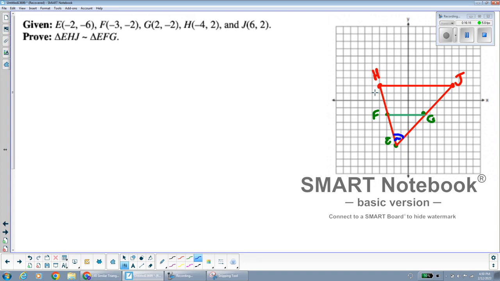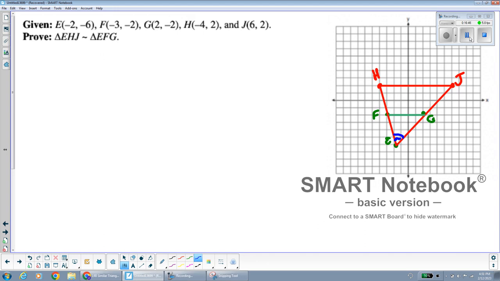So in order to show SAS, you would need to find the scale factors of the corresponding sides, so of EF and EH, and of EG and EJ, and show that the factors of both pairs of corresponding sides are in fact the same. And then you'll know that the corresponding sides are proportional and the angle in between is congruent. So then you'll have SAS. A second approach is you can show that the segment is parallel to the base. That would just be two slope formulas, but I'm going to stick with SAS.